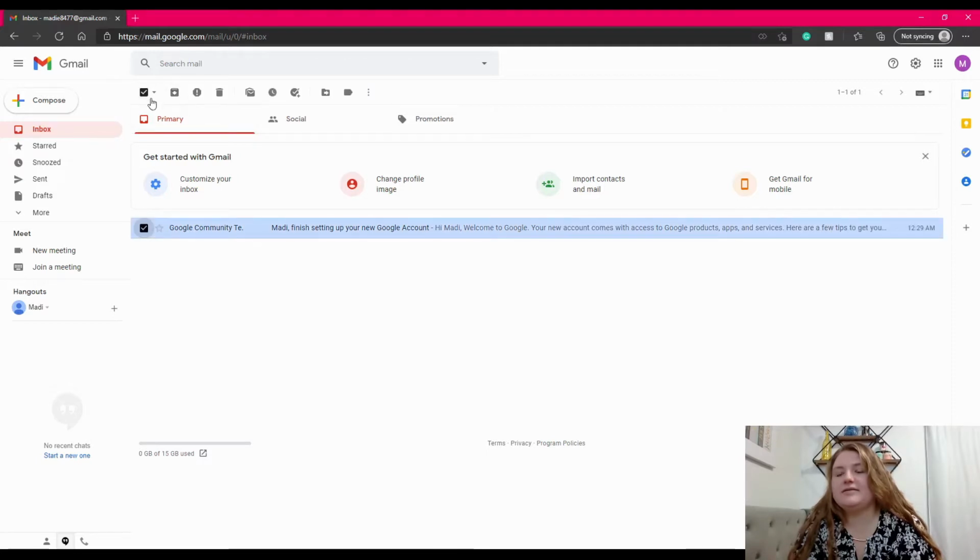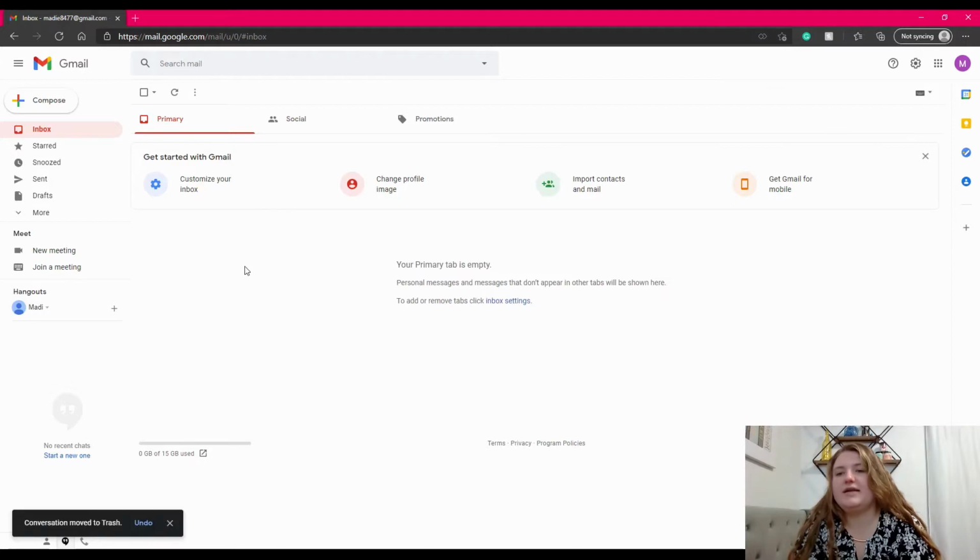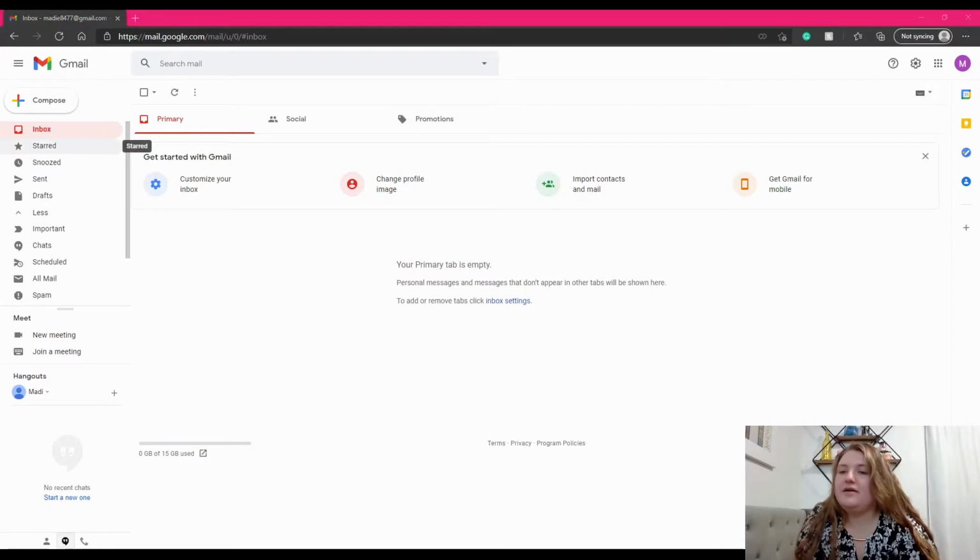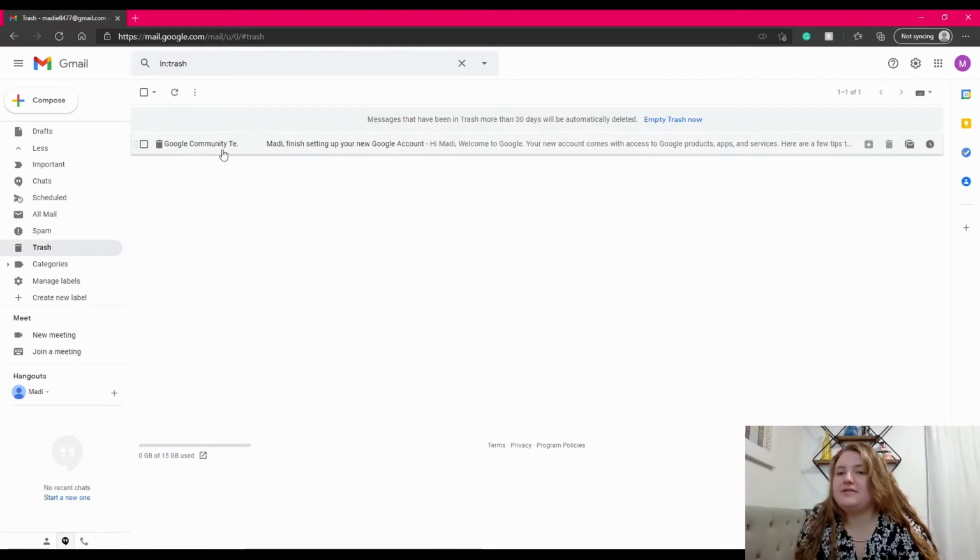Click the checkbox, and then hover over the trash can for delete, and then it's gone. If you accidentally click delete and you don't really want to get rid of it, it's an easy fix. Simply go all the way to the left and click on the scroll bar, hold down, and then go to the bottom to where you see trash, click on trash, and then you can see emails that you've deleted.